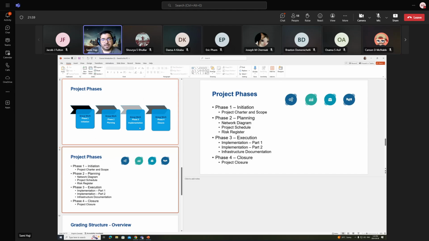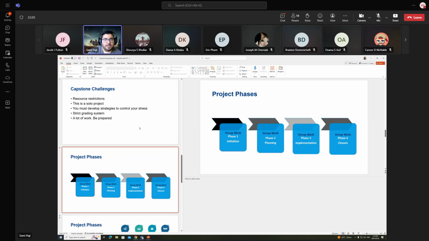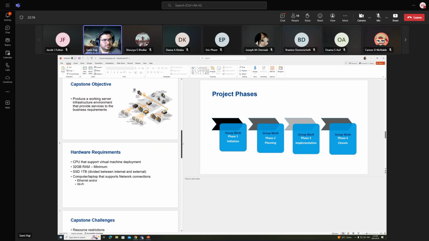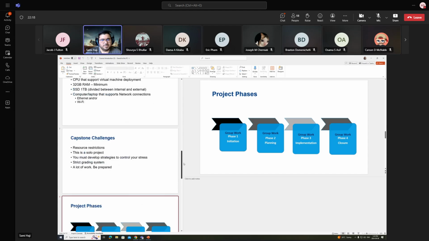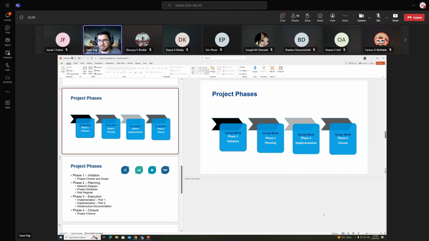Okay, so I updated some documents in here last night based on our discussion. I'm going to go through the project phases. We did talk about other things like the hardware requirements and the expectation. Normally we start off this way and then we talk about the business case. But like I said yesterday, I was doing some updates on Brightspace. So let's talk about the project phases.